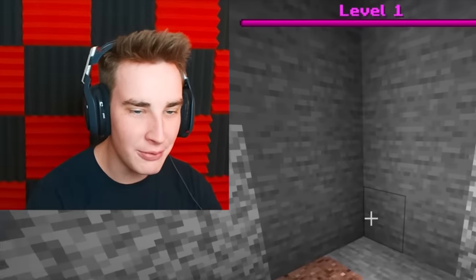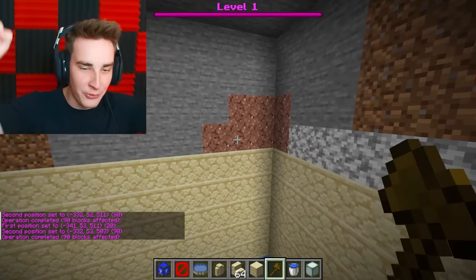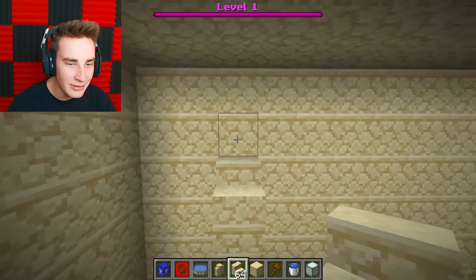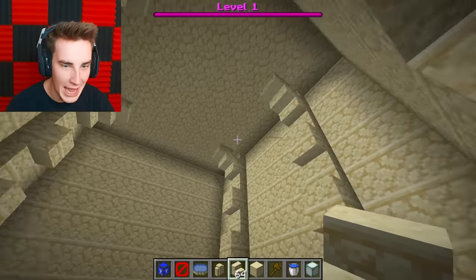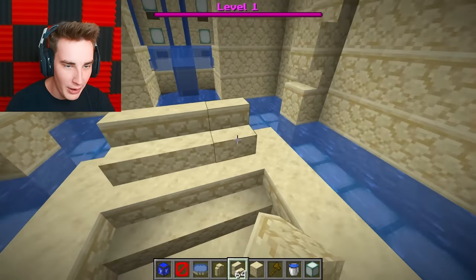secret base vibe. Okay, wait, I'm actually gonna raise the roof a little bit. Yeah, raise the roof. Okay, I don't know why I felt compelled to do that. All right, there we go. So now that the roof is a little bit higher, we can add some cool little pillar things. Yeah, okay, just like that. So now I'm thinking we could put a little staircase right here.